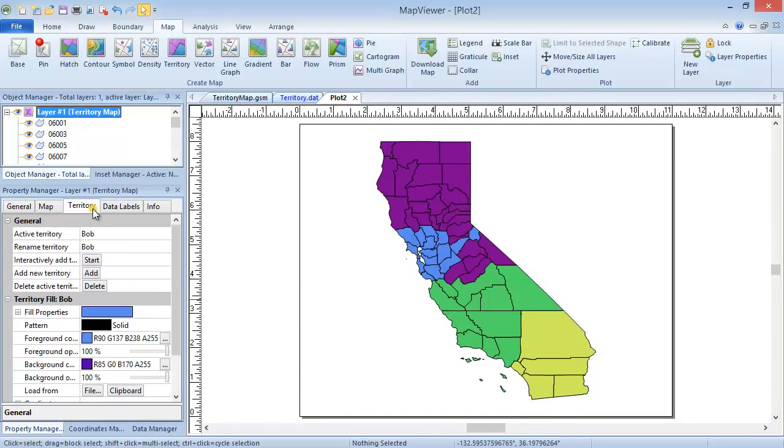On the territory page of the Property Manager, you can delete, rename, add areas to, and control fill properties of each individual territory. You can also add a new territory.